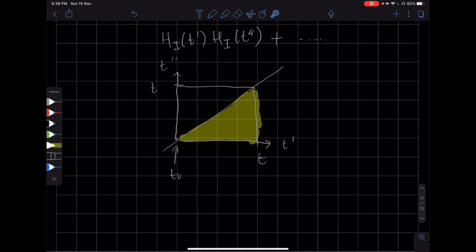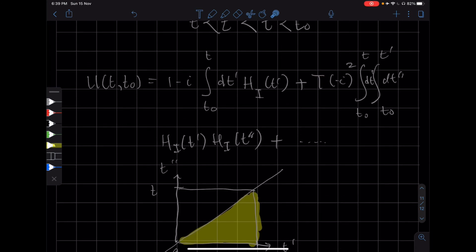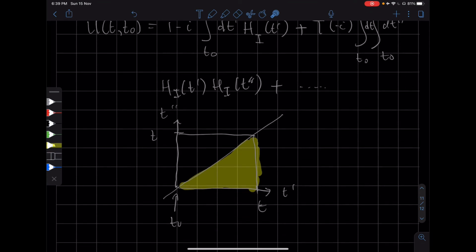So in this part of the domain of integration, t prime is greater than t double prime. If we were to include this part of the domain of integration, then in that case, t double prime would be greater than t prime. So what we can do is rewrite this equation such that it now covers the whole domain, but we can make sure that these Hamiltonians are time ordered, because we don't have to worry about this since we've already included the time ordering operator. So when we extend the integral from t0 to t, of course this Hamiltonian would be in the future of this Hamiltonian. So this will have to be time ordered, so it'll come over this side, but that's taken care of by this.